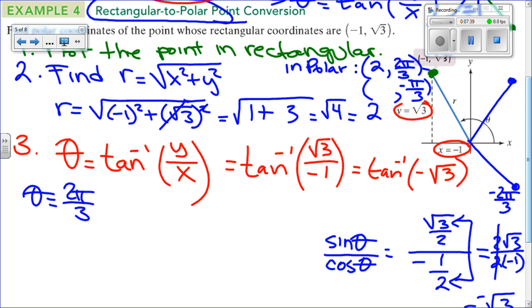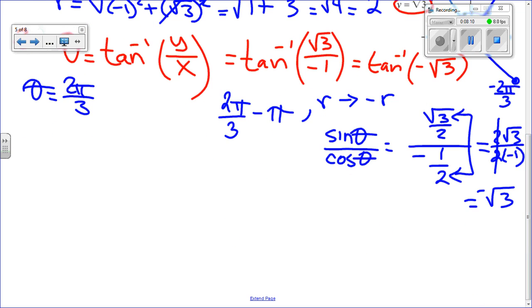And then we make the r negative. And isn't that one of the ways that we did earlier? Yes, it is. You take your angle, and then, well, I subtracted instead of adding. Yes, subtracted. And then I made my r be negative r. I mean, there are multiple other ways to represent that point. So let's do one more.